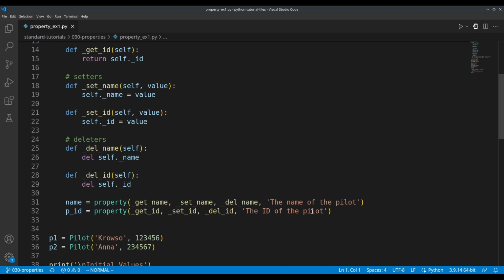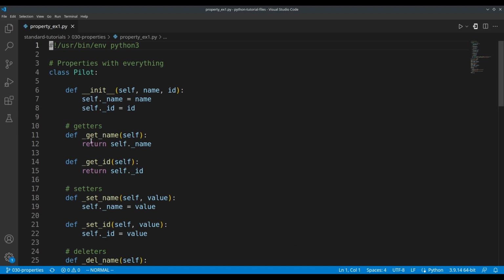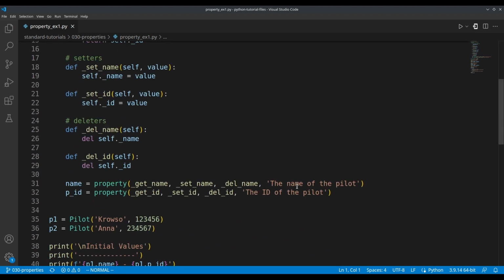You don't have to put something there. You can pass in None or you can put a blank string in. You don't have to have an actual description in there. It's recommended to have one, but you don't need to have one. The description, though, is the equivalent of a docstring for the main property function. So if you were to put a docstring under the getters here, that's what this is.